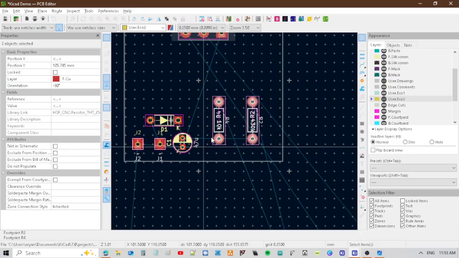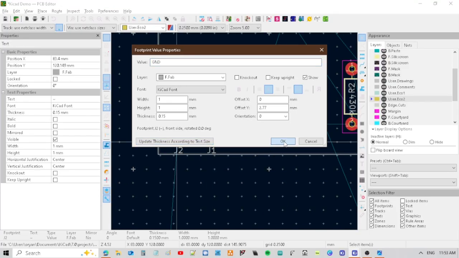I'm just going to stick those there for now. Then, like I said, I should name these properly so you can see them. That's GND. That's plus 9V.